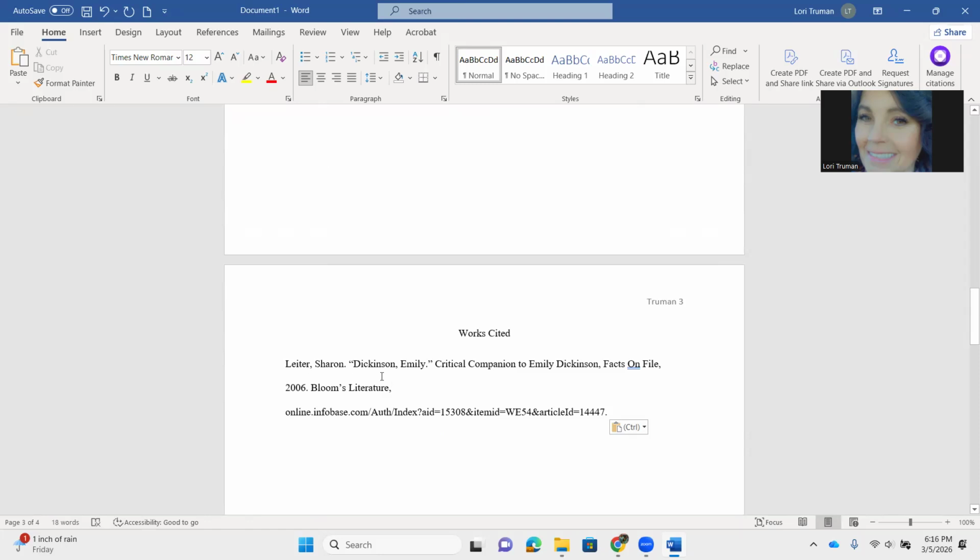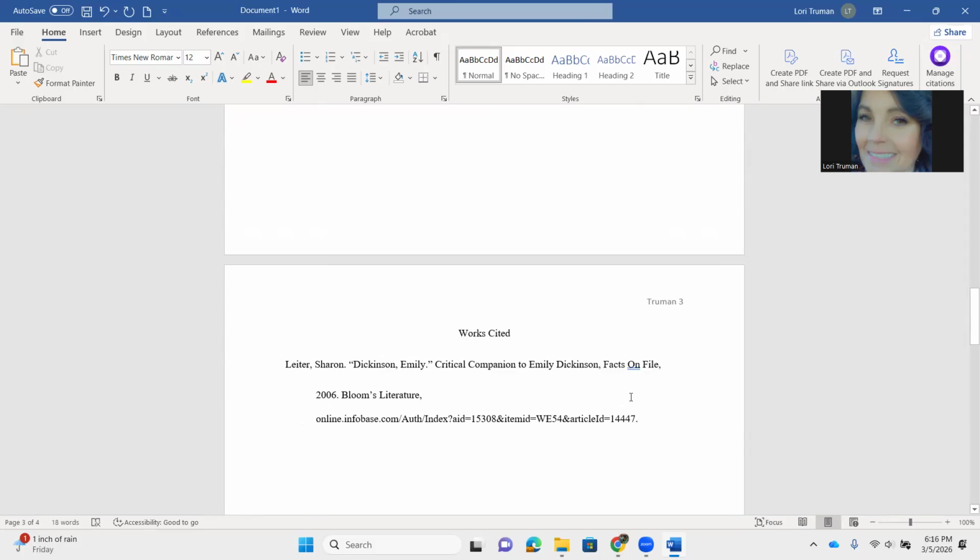Okay, now, only thing is, it's not quite done, right? Because we know we have to indent the second and third lines. However, if I just go to this second line and I hit the tab button, that's what happens. So this is my little clue for you. Hit enter, backspace, and then tab, and it'll tab everything for you.